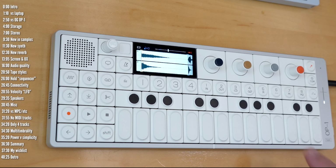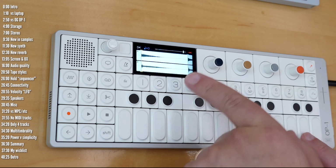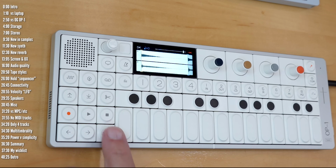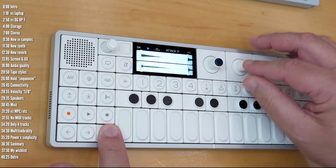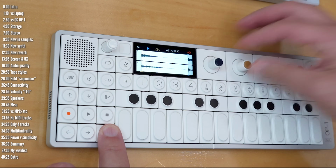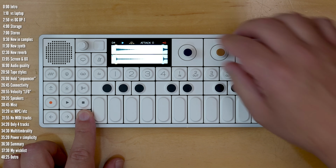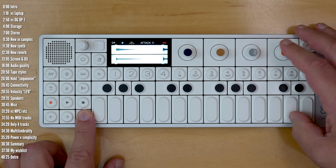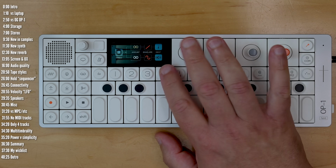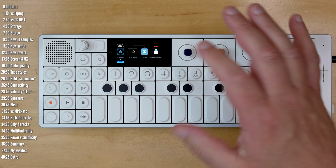Aside from regular panning, there's also the stacking feature, which lets you treat the left and right sides as layers. So for example, in this sample, they're a bit different. If I go ahead and put this encoder instead of left-right mode in stacking mode, then the sample will morph from playing the left side to playing the right side, or anything in between. And you can set this parameter as an LFO destination in, say, the value LFO.